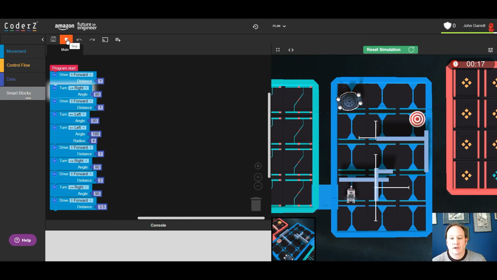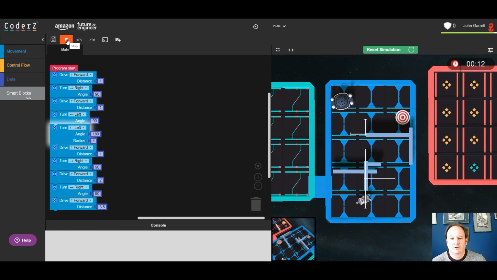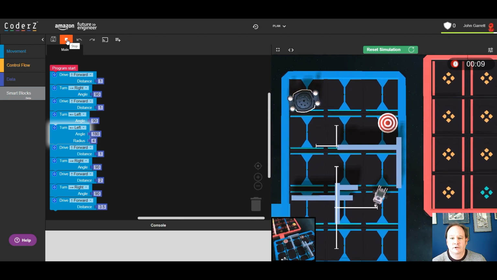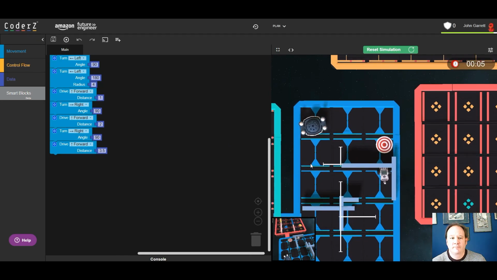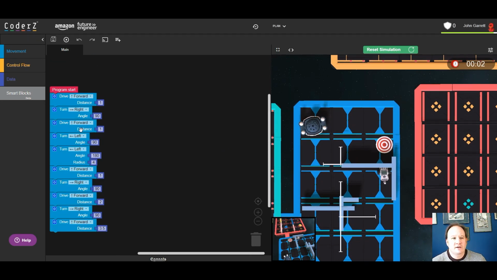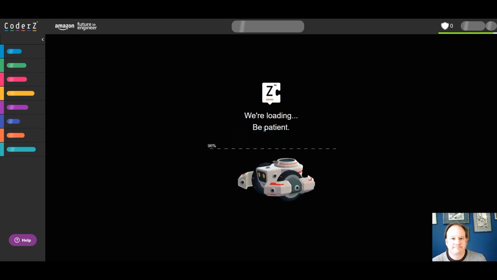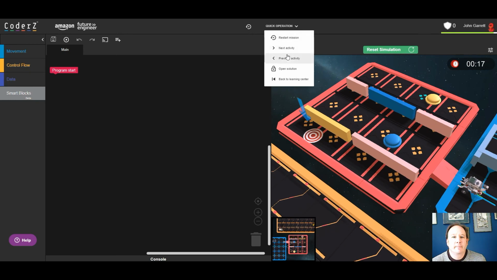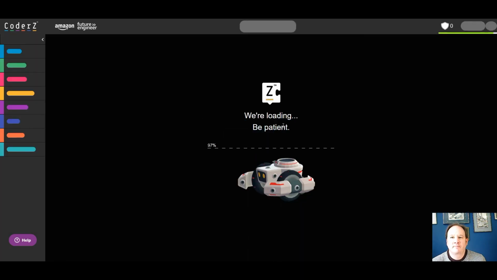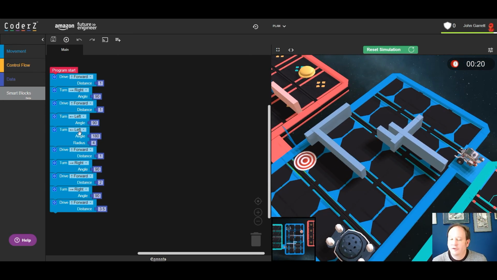I'm going to look, and that looks good, and turn, and that looks good, and then it starts to look good, and oh my gosh, I went too far there. I'm going to zoom that out a little bit. Okay, so I know that I got to this point. No, I hit the wrong one. Let me go back to the previous activity. I'm sorry about that. All right, so I know that I got to this point.